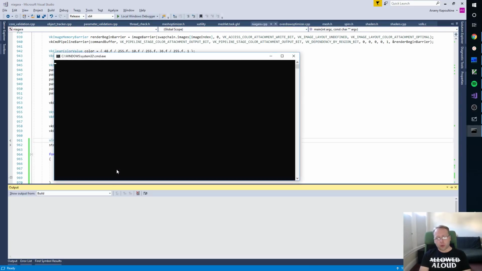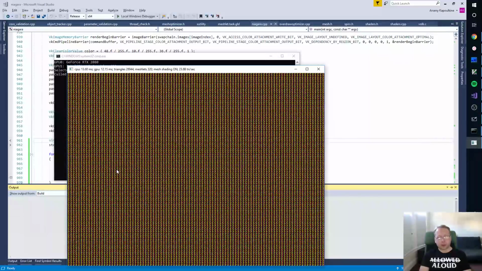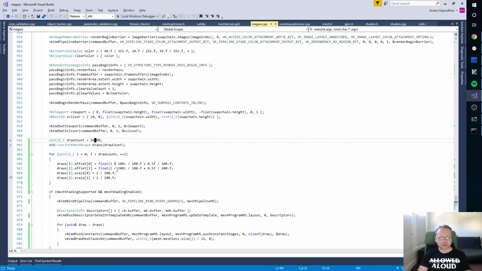But I want to do the same thing without doing 10,000 draw calls. And I want to do this in both pipelines without doing the 10,000 draw calls, and you need a bit of a different approach to these. So this is what we are going to be doing tomorrow. And then maybe depth buffer or something.